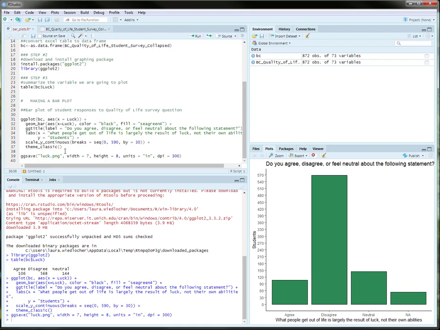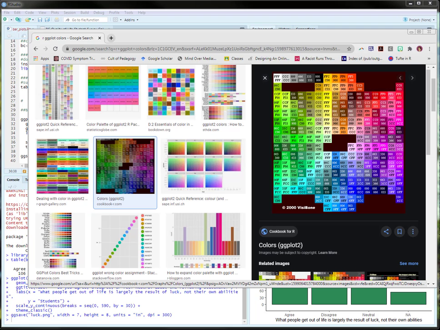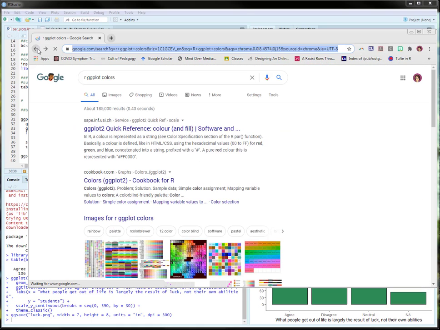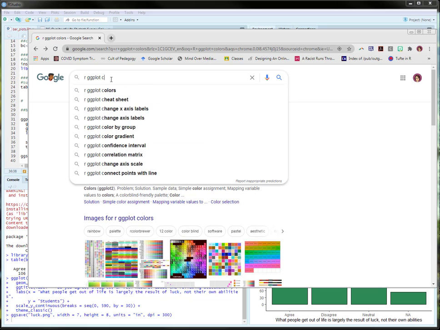But let's say after all that, you're like, I don't know, I don't really like the classic theme, I'm not feeling it, I want to use a different theme. Okay, that's cool. Let me show you the themes. Instead of a Google search for colors, let's come back and look for themes.